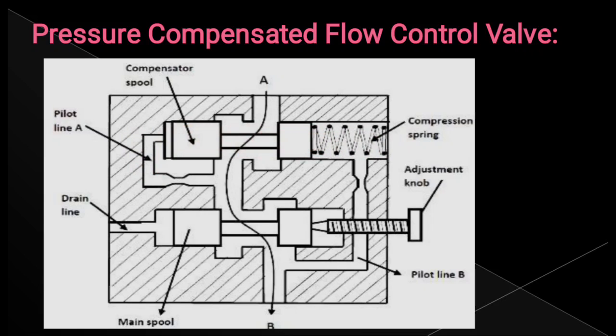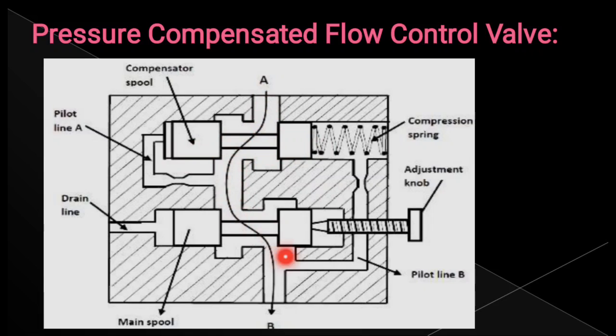Because of this pushing of the spool, it will close this orifice, or it will reduce the orifice. Okay, so as the pressure increases here, as the flow lessens at this portion, the pressure automatically reduces. By the reduction of pressure, the liquid which is transmitted here is going to have the lesser pressure. Because of the action of the spring, the spool moves to the right side. So this action continuously happens, this positioning of the compensator spool, as the pressure increases here.